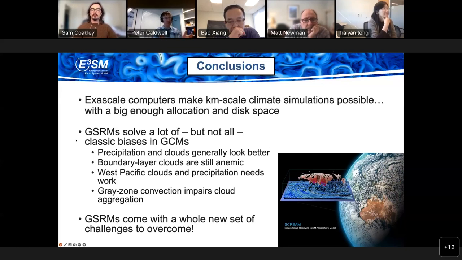We developed SCREAM as the atmosphere component of the larger E3SM model, and so that is a coupled model. We have run coupled for a day just to demonstrate that the machinery works. But yeah, the way E3SM is kind of stovepiped, there's the ocean folk, there's the atmosphere folk, this is an atmosphere task. And so we just haven't really gotten it together to do a coupled simulation.